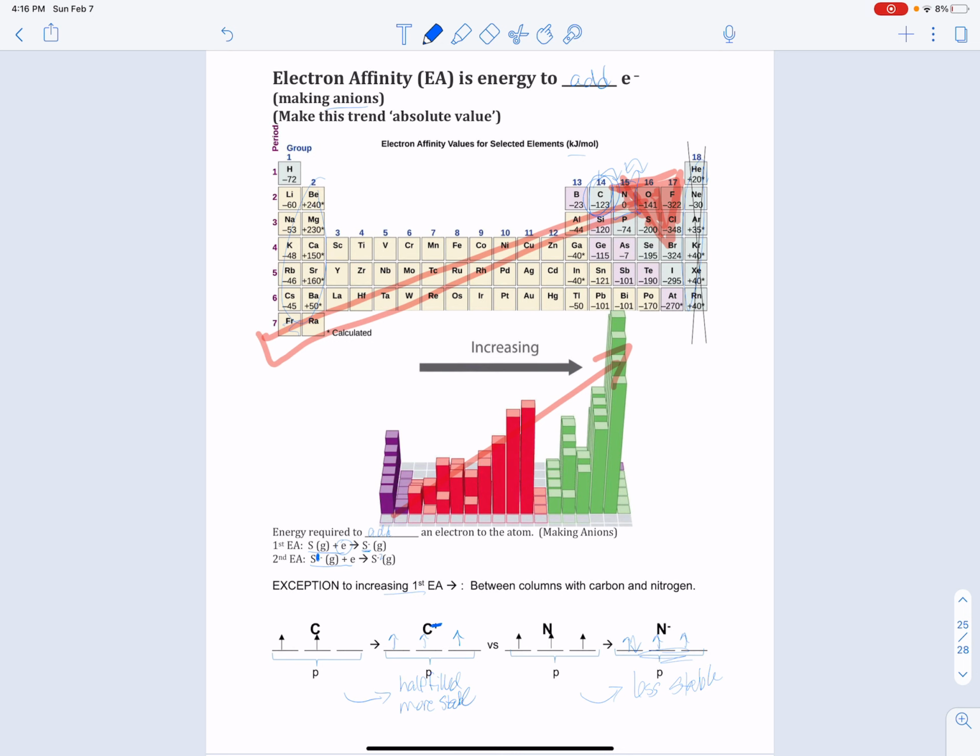Let me do an example of one of the trends though. If you were to compare magnesium to oxygen to fluorine, don't overly look at the numbers because this is going to confuse you. Magnesium wants to lose electrons. He doesn't want to add electrons. And so magnesium is going to make someone else pay it money to take its electrons. So he has a lower electron affinity, and then fluorine has a much higher electron affinity because he's willing to pay someone else for the electron.